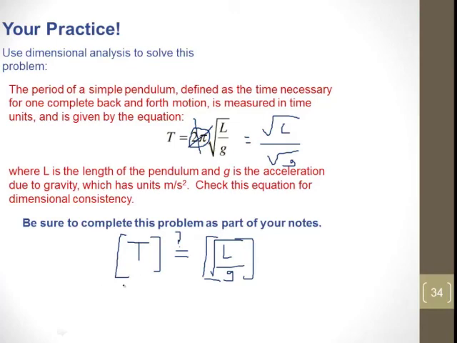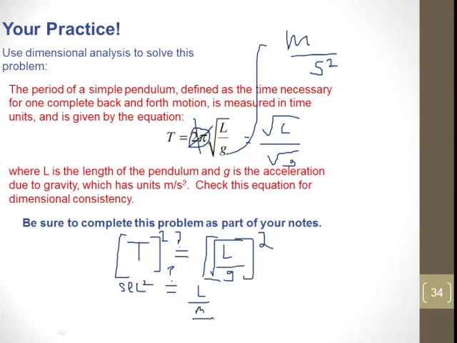So let's consider. Time, I know, are seconds, so I don't even have to think about that. I know they have to come out in seconds. So what I want to see is if this is going to work, okay? So let's take a look. I want to get rid of this square root, so I'm going to square both sides. So now I have seconds squared, and I just do that. Okay, there's seconds squared. Here is length over G, which is, keep in mind, they told us that G was meters per second squared. That was in the problem. Okay, so I'm going to put that in there.